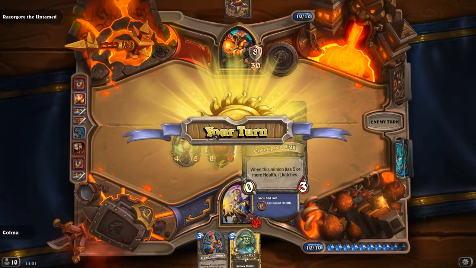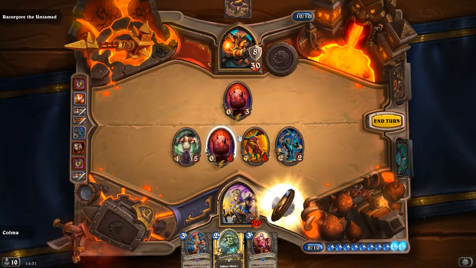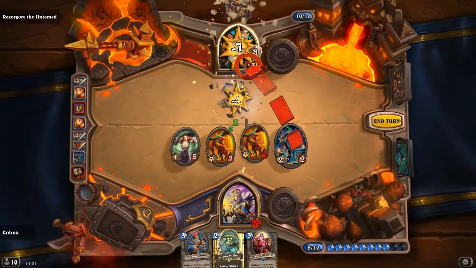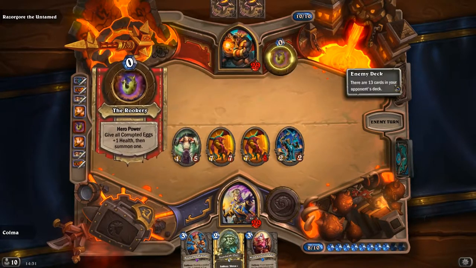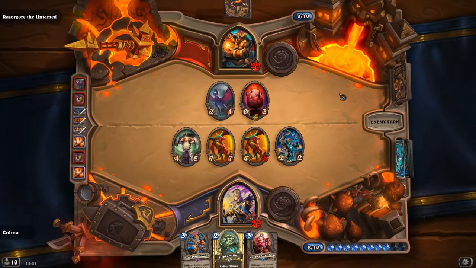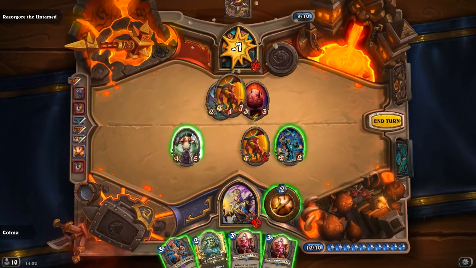And has this one, how much life does it have if we heal it up? I don't remember. Let's just heal it and see. Oh, it is 5. Okay, good. So then we kill that. Go for the face. Yeah, honestly, at this point, it's like, what can go wrong? Pretty much nothing. So let's just play nice and fast here.